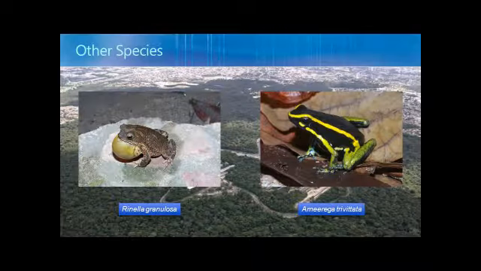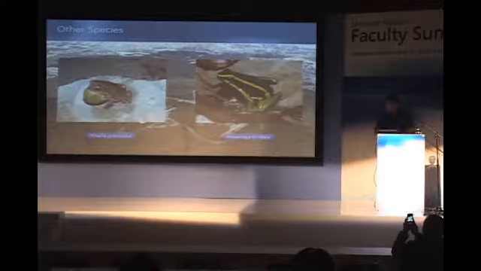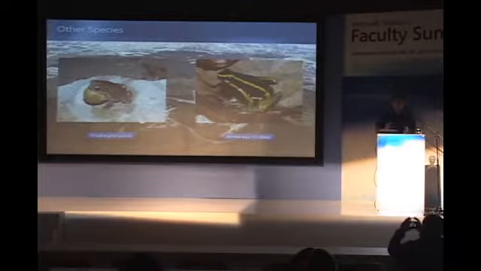Here we have 2 other examples. This is a very interesting frog. It's also common there. It has this big vocal sac we call vocal bag. And as you can see, the sound is pretty much different from the Andrea that we saw before. And this one is, well, the biologists said it's a beautiful species. I don't know about that.